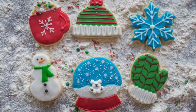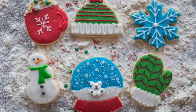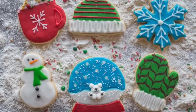Everyone, welcome to our cookie decorating kit. We're going to do some winter themed cookies because it's getting really cold here in Northeastern Ohio. So if you would like to just grab a few things and join me, I would love to teach you some things about cookie decorating.